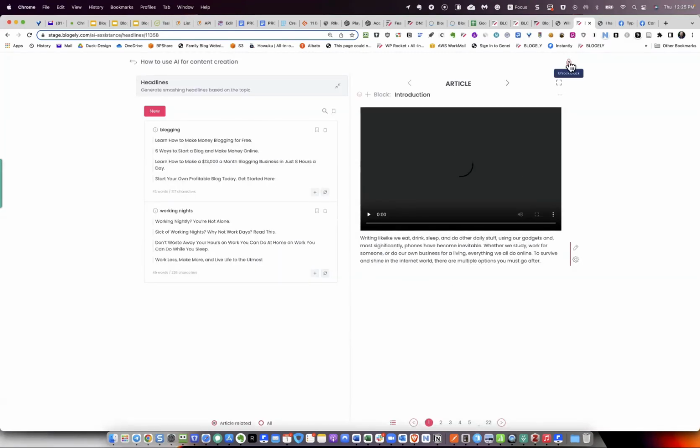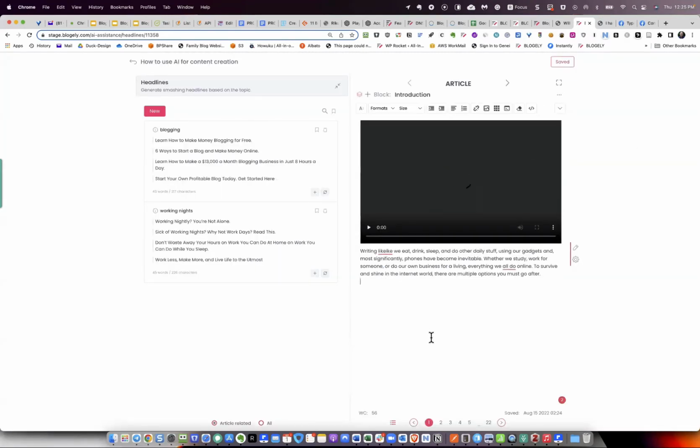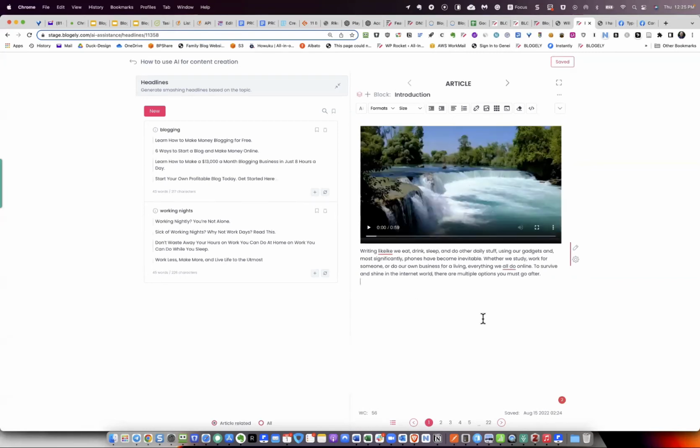You see this one, unlock. Because if I'm having this article between a team, every time I need to unlock it if I want to work on specific content. If I like this one, I can just click here and it adds here. If you want to change the block name, you can simply copy and paste it here. So those are headlines.